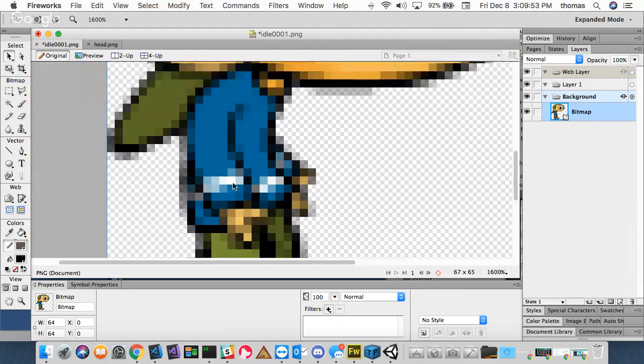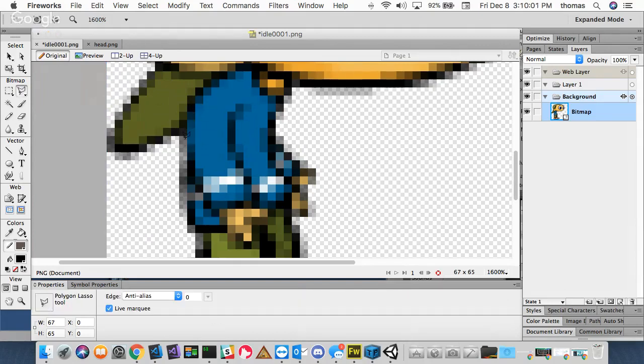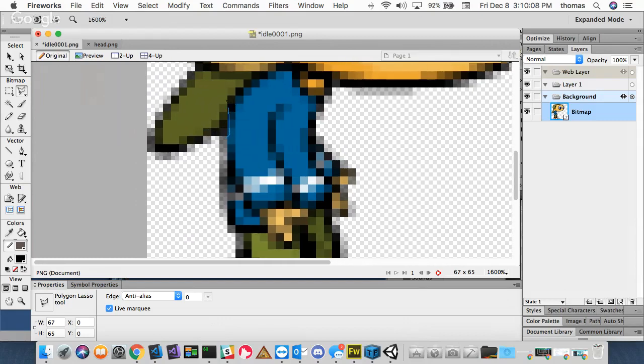And again, you should see more pixels now. I'm going to grab this arm from where I think the shoulder should be, which is right about here. Again, if you're making your own stuff, that's totally cool. That's the better way to do it. But I'm not going to make my own stuff. I'm going to use the same hero sheet just from a demo perspective. So I'm going to grab his shoulder here where I think his shoulder is. There's his arm.